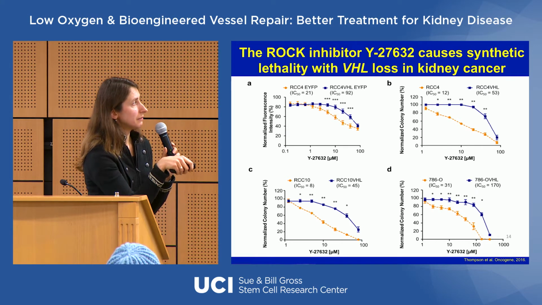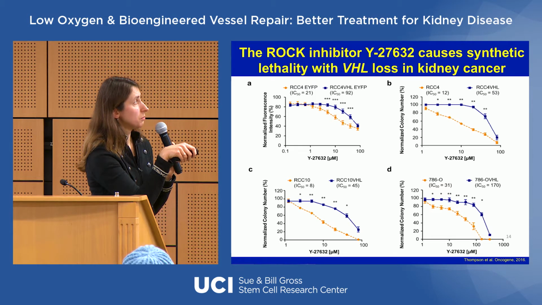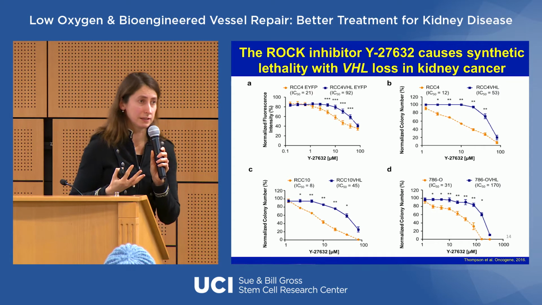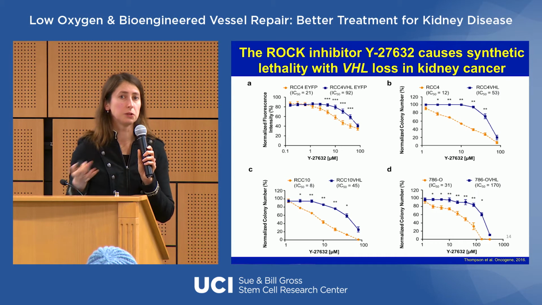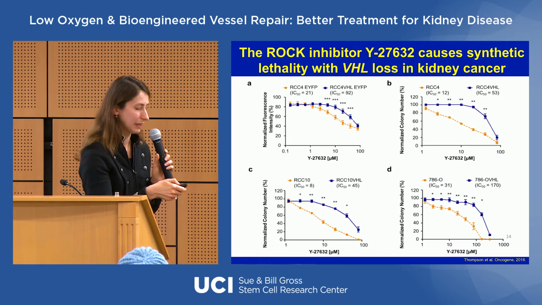So, and then here we have the drug concentration which increases. As you can appreciate here, this blue line, up to more than 10 micromolars of drug, cells are 100% viable. And then if you look at this orange line, these are the cancer cells which have no VHL gene. At this particular concentration, around 40% of cells survive. So there is a difference. There is a clear difference between the two: normal cells which express VHL will be unaffected, but cancer cells which lost the VHL tumor suppressor will be affected.